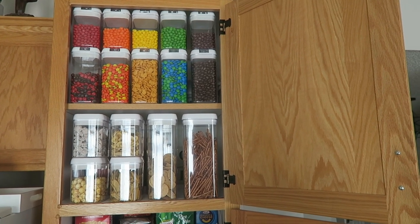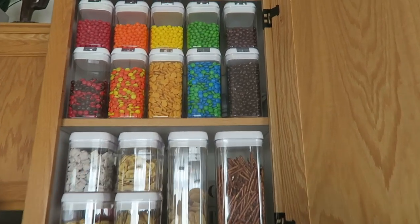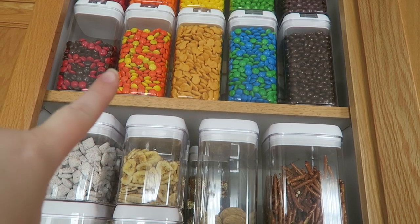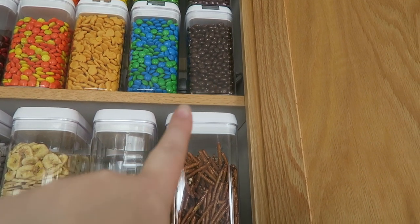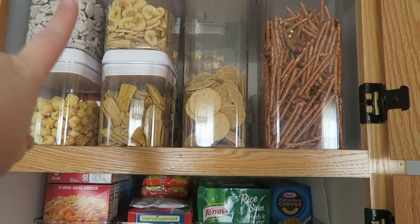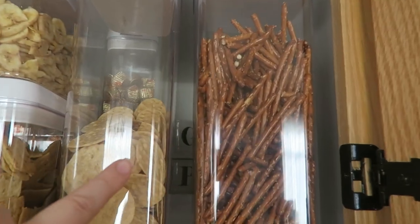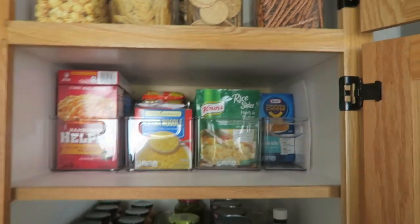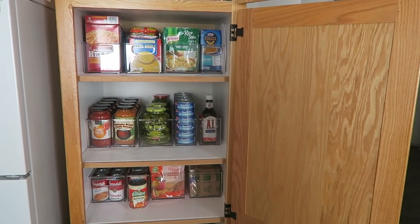At the top I have all of my color-coded snacks — and yes I color-coded all the snacks. At the very top those are all Skittles, and then these are M&Ms. I have Goldfish, more M&Ms, and then these are Raisinets. Then I have some more neutral-colored snacks: Muddy Buddies, Caramel Corn, banana chips, two things of crackers, and some pretzels. Right behind here I have some mugs and some back stock of items.